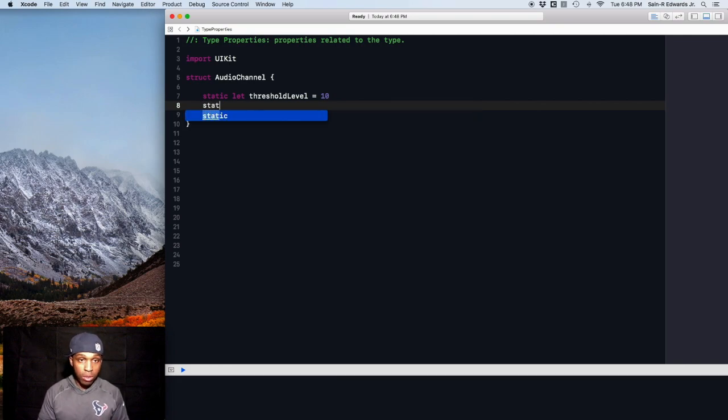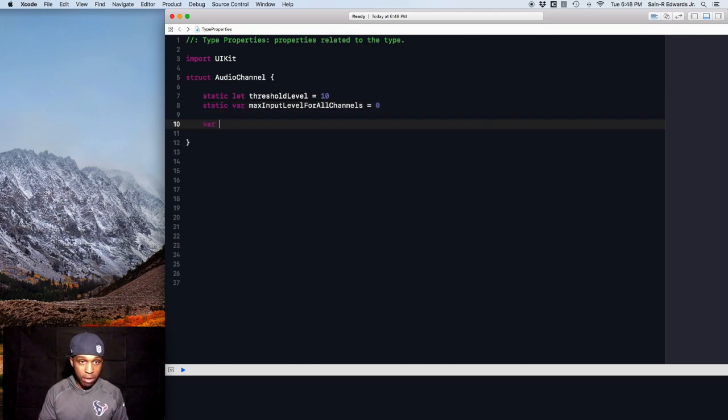Then we're going to say static var maxInputLevelForAllChannels. Now this is going to be like the tracker for the threshold level, okay? And you're going to see this put to work here in a second as well.